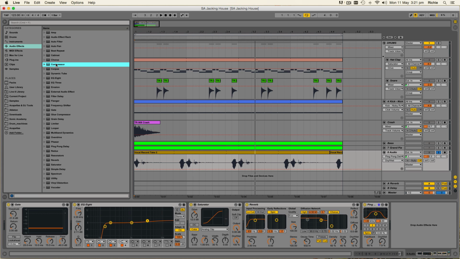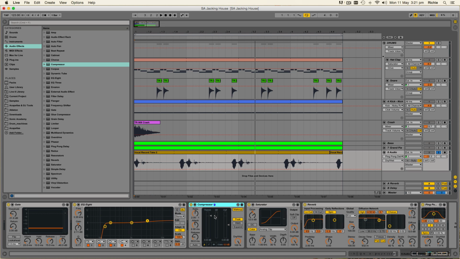I think one other thing I forgot to put in here is a compressor. And I'll put the compressor after the EQ, before the saturator, just to get all the levels nice together. So I'm just going to leave all default settings and adjust the threshold. What this is going to do is make the quieter parts louder, and just gel it together a bit.